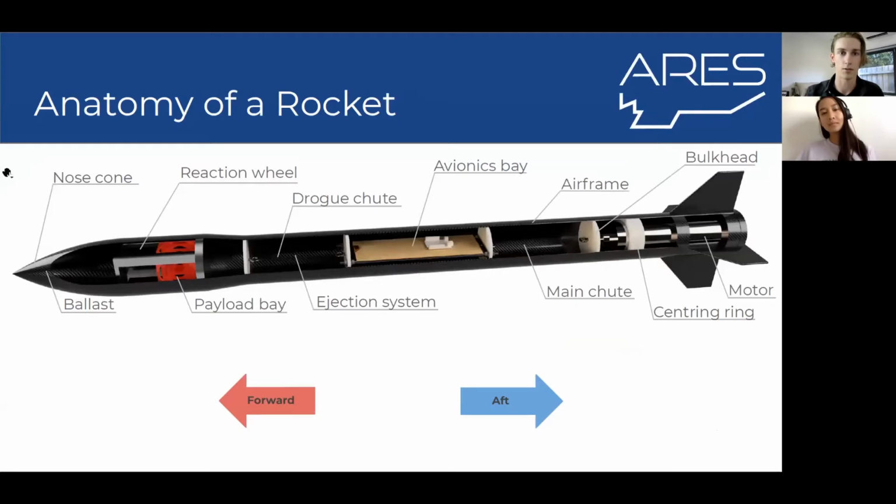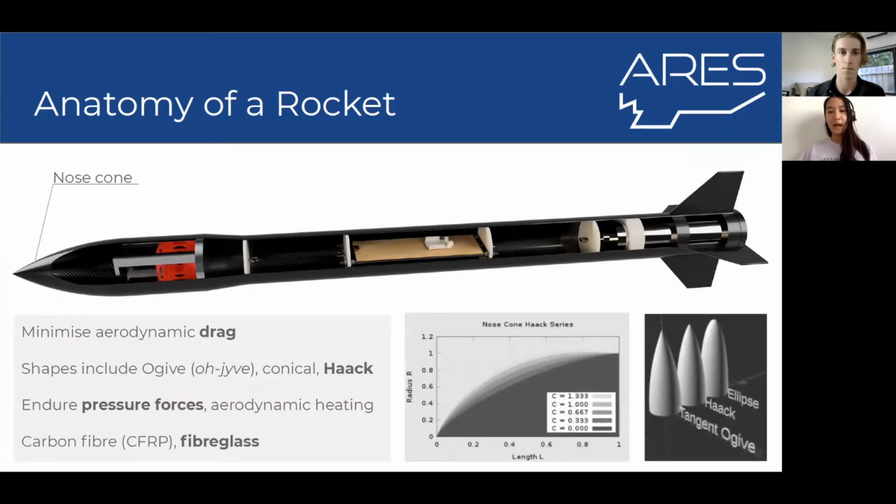So Anne, would you like to jump us into this one? Yeah, this is an overview of the different components of a rocket. At the tip, obviously, you've got your nose cone, and we're going to go through each section in greater detail. The whole point of a nose cone is to modulate the incoming air. It helps minimize the drag because of its more gradual transition, and it helps define the main characteristics of the aerodynamics of the rocket.